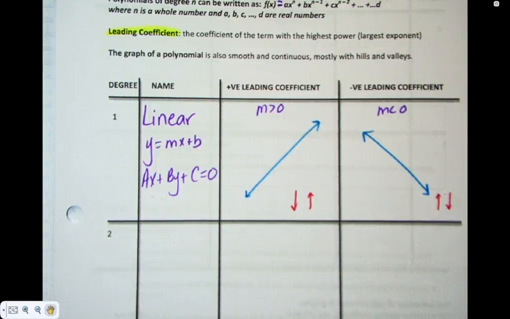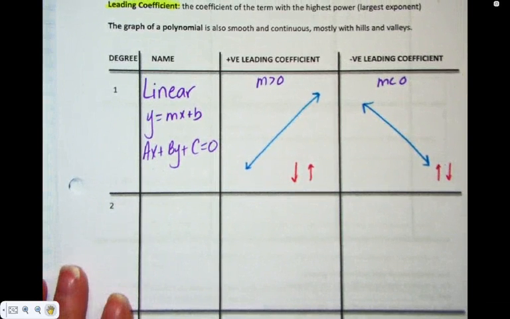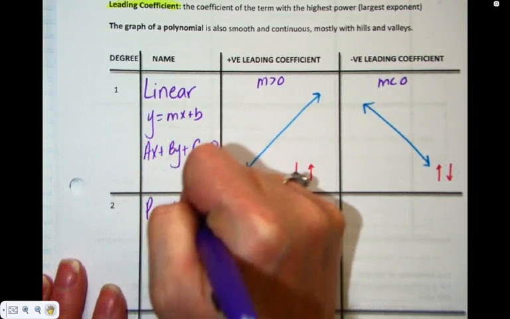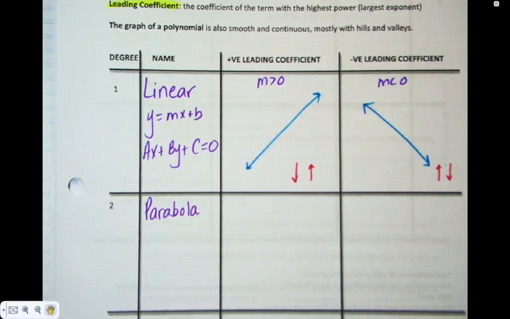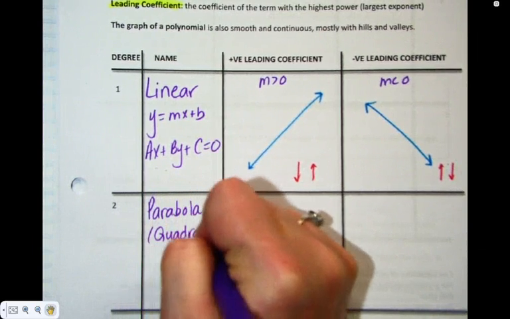Okay, second-degree polynomial. We did these to death in grade 11, like 4 units on them. What did we call them? Parabolas. Not parabolas. That sounds like a disease. It's a parabola. What was the other name? So we called them something else as well. Quadratic functions. They were so important, they got 2 names.